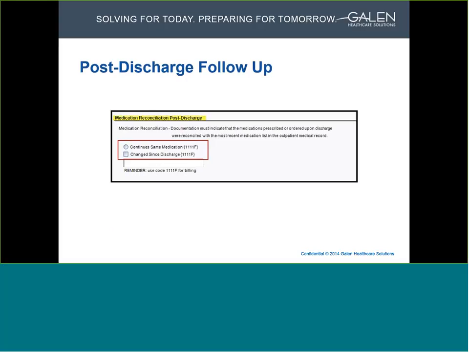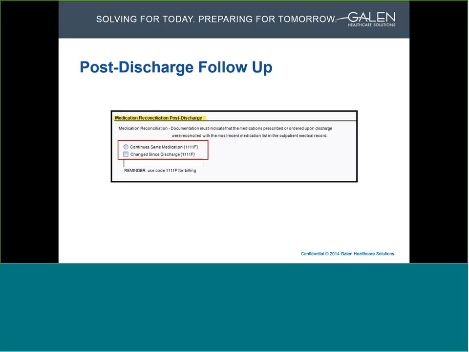So this is an example of a post-discharge form that one of our clients is using and utilizing note form reporting for. In this type of example, this is kind of cool. They're utilizing a couple of technologies where they've got an ADT feed from the hospital letting them know when a patient has been discharged. And so they know when they need to follow up with the patient for their post-discharge care.